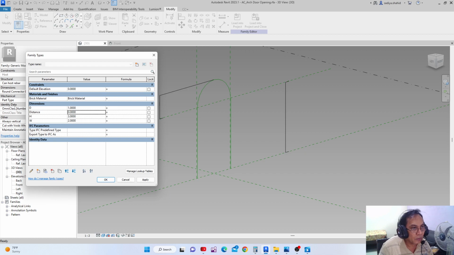Make it type, and this distance is equal to 2. Make it a formula, times... Oh, the other one that I have created is not there because I closed it and I forgot to hit the apply.